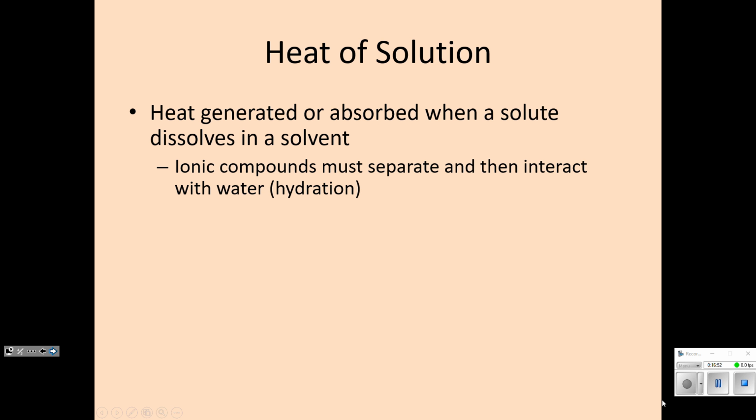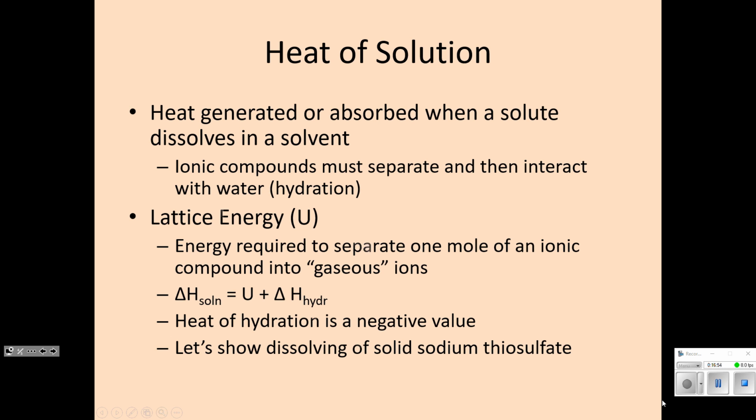So really, it's a balance between the two. If you recall lattice energy, that's the energy needed to separate those ions. We talked about lattice energy when we talked about melting points of ionic compounds. Remember, plus 2s and minus 2s are a greater coulombic attraction. They have a higher lattice energy than plus 1s and minus 1s. Smaller ions have greater energy than bigger ones. So we talked about stuff like that.